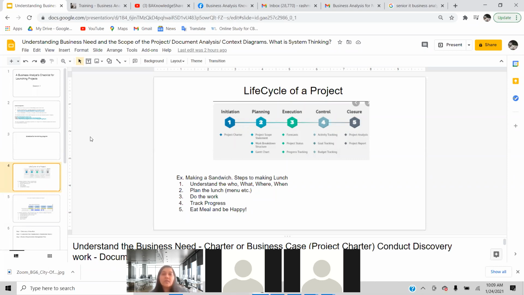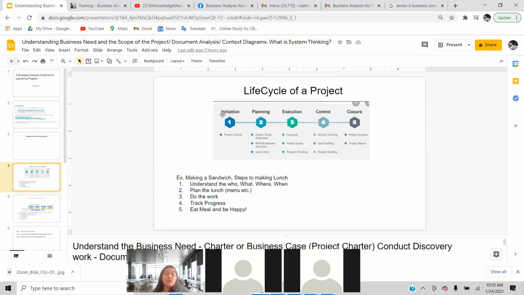But from a life cycle of a project, keeping in mind the birthday party example, you would initiate the project, meaning you would say, all right, let me sit down with a pen and paper and write down, what do I need? Who do I need to contact? Who do I need to meet with? That's your first step, which is initiate. You plan the project, you execute the project, and you control, meaning you manage the ongoing project, and then you close it out. So those are the steps and the life cycle of a project.